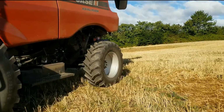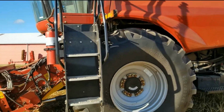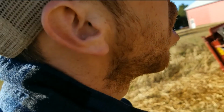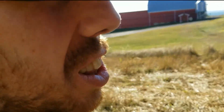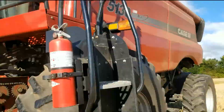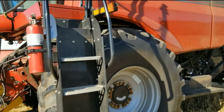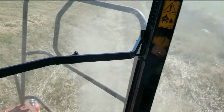All right, guys, we got the combine out. We're gonna open it all up and give her a good blowout, and then we'll take it over to the shop and do the fine cleaning. Right now we'll open it all up and get the blowers in it and blow what we can out of it, get the vast majority of it, and then we'll do the fines. But anyways, I drove her over here. Yes, I can drive these things. Not that hard. So Brent and Chris are out there blowing her all off. We got dust flying.